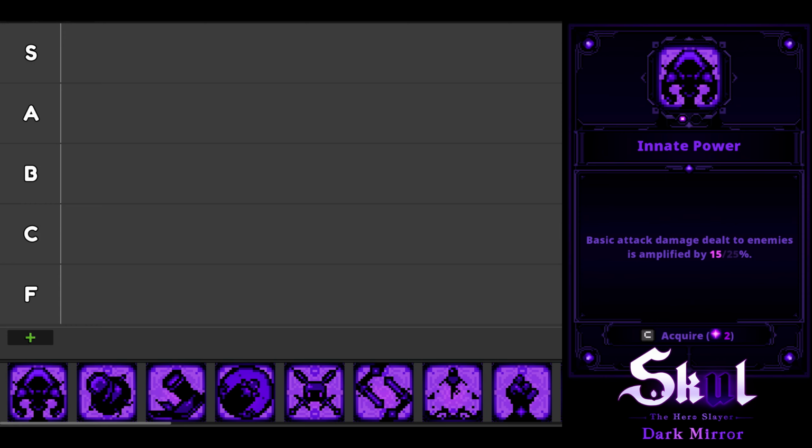Alright everyone, I've been postponing this video for a long time, so let's do it. This is the tier list for all the dark abilities in hard mode, the Dark Mirror update of Skul Slayer. So let's jump right in.